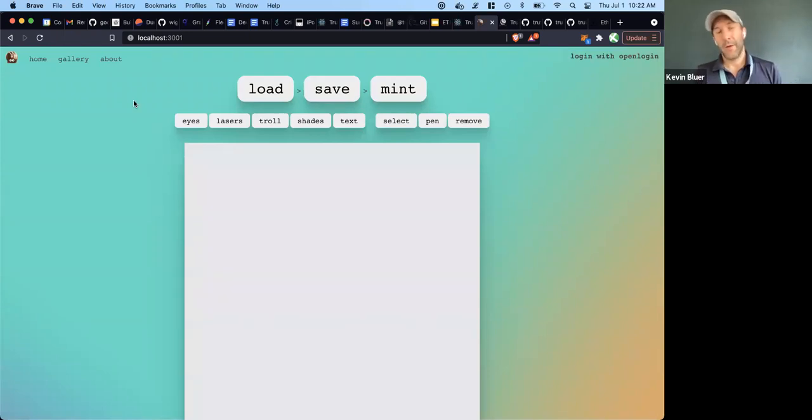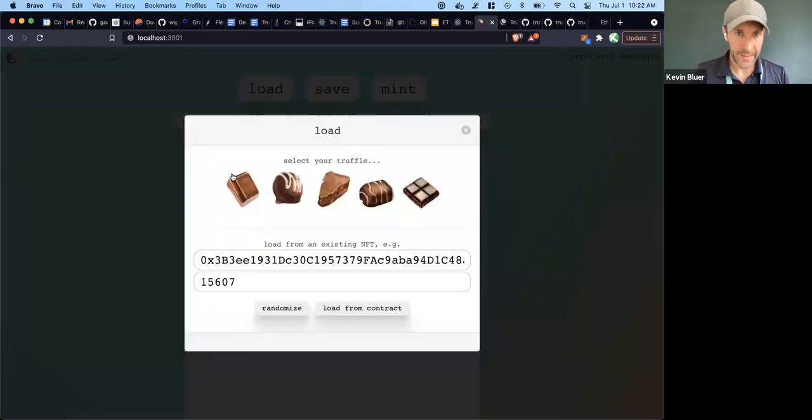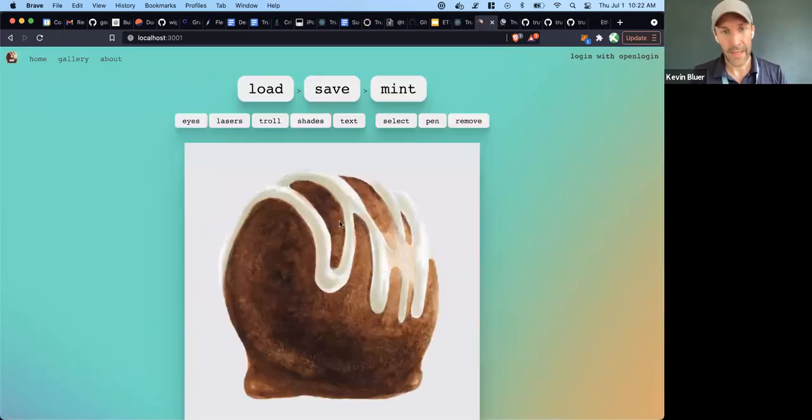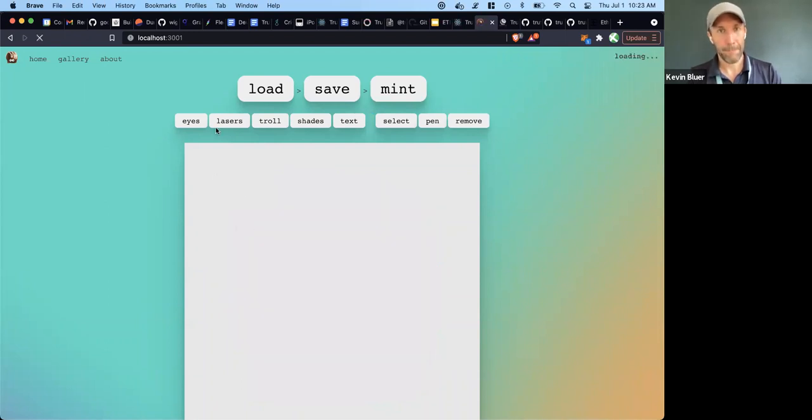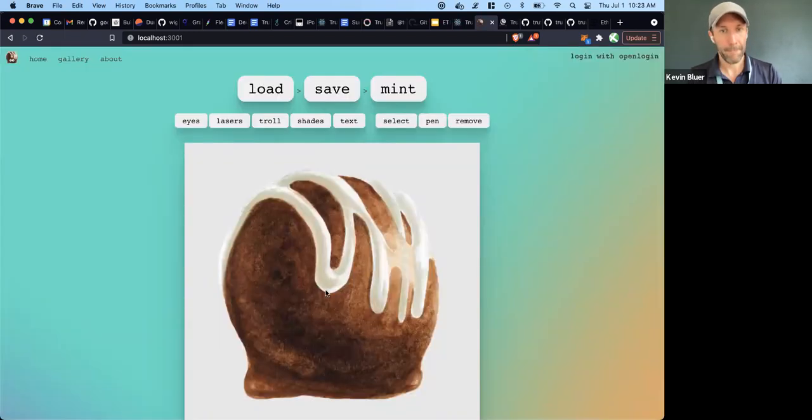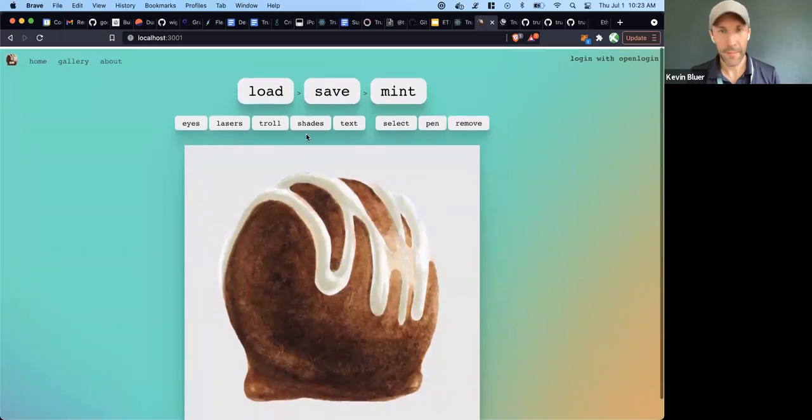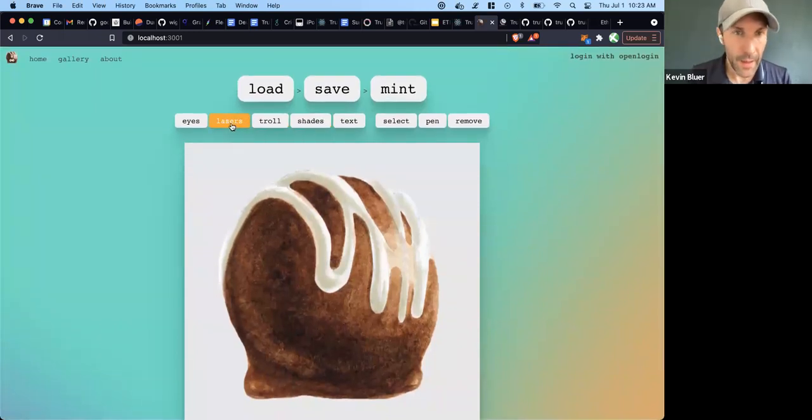So this is it running. I've unboxed it and spun it up, and what it allows you to do is create these. Why can't I move that around? Maybe I didn't get select. Weird. Let me just refresh it. Not really an issue.